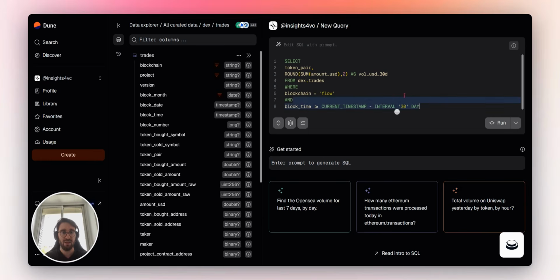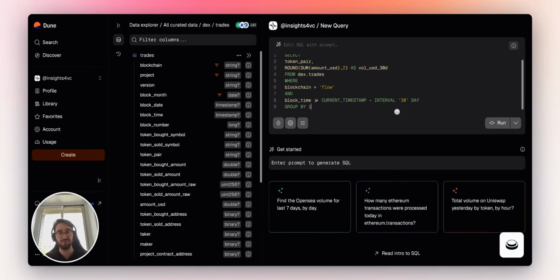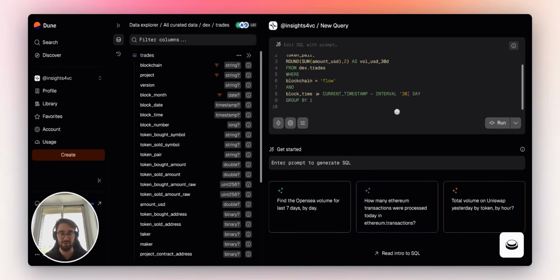Let's call it. And now with that, let's group it. Group by column number 1 is going to be our token pair. It's not going to be day. Now it's going to be our token pair. And also we need to order by, it's not going to be 1. It's going to be our volume USD 30 days.